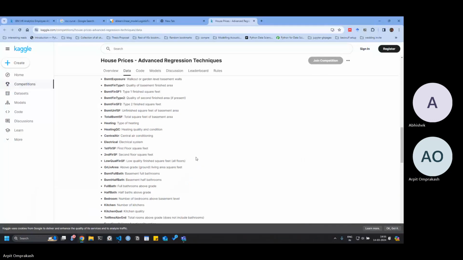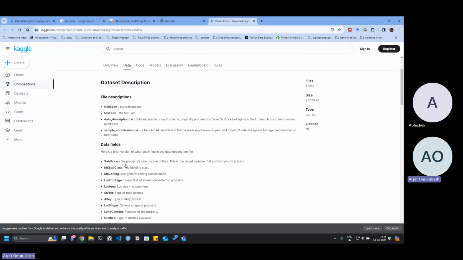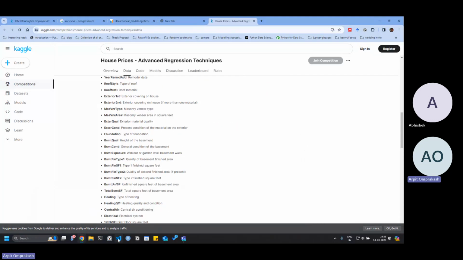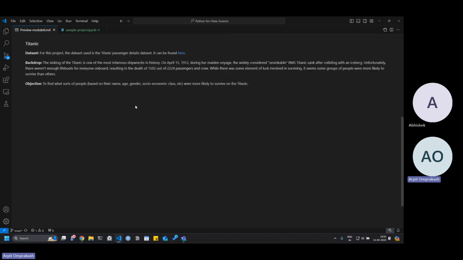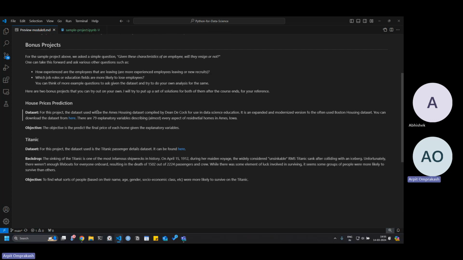Sorry, sale price and other such columns, everything else. So the objective here is to predict the final price of a home given all these explanatory variables. Here again you have to fit a classifier model where, given such different feature values, you have to predict what the price of the house is. Not a classification, sorry, a regression model, which gives you numerical outputs, not class data, right? So this is a regression example that you can carry out.